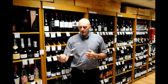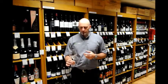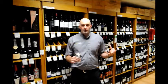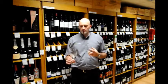So 2012 vintage, it's just about 3 years old now, so you might think that's getting on a bit for Pouilly Fume, but this wine will actually last quite a long time in bottle. It develops a bit of character, a bit of weight once it gets a little bottle age. So by no means is it old. It is just starting to reach its peak, and it should be drinking really beautifully at the minute.